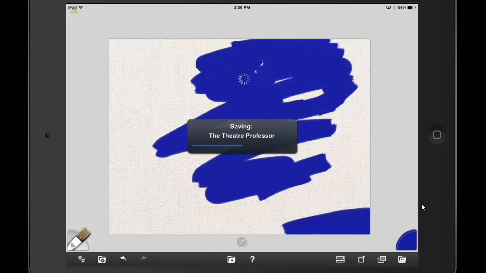Saving again. Now, as you can see, I have barely touched this, and a lot of this is so that I could bring it up to those of you that are maybe looking for another app that could be used for art or in conjunction with other apps. This is a good app. I will never say this is a bad app. The problem for me is that it doesn't necessarily have the abilities that I want when I'm doing my general artwork for my theater design.